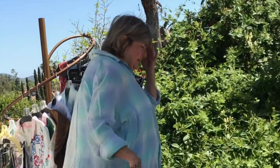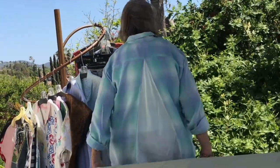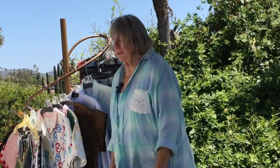And this is actually the first one I ever made that gave me the idea to make them, because the shirt was a little too small for me when I got it. But I love the print. Turquoise is one of my favorite colors, and it didn't have any pocket on it, so I used some of the lace to make a pocket, and I opened it up the back and cut the sleeves, and I love it. Wear it all the time.